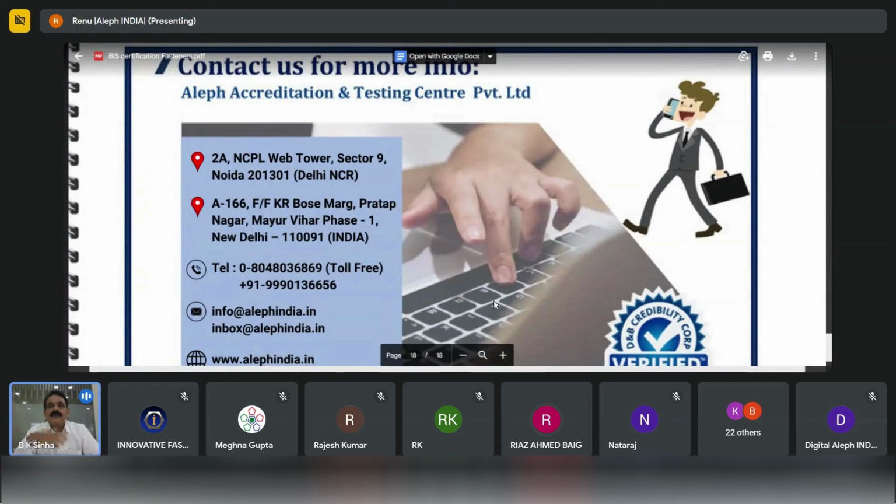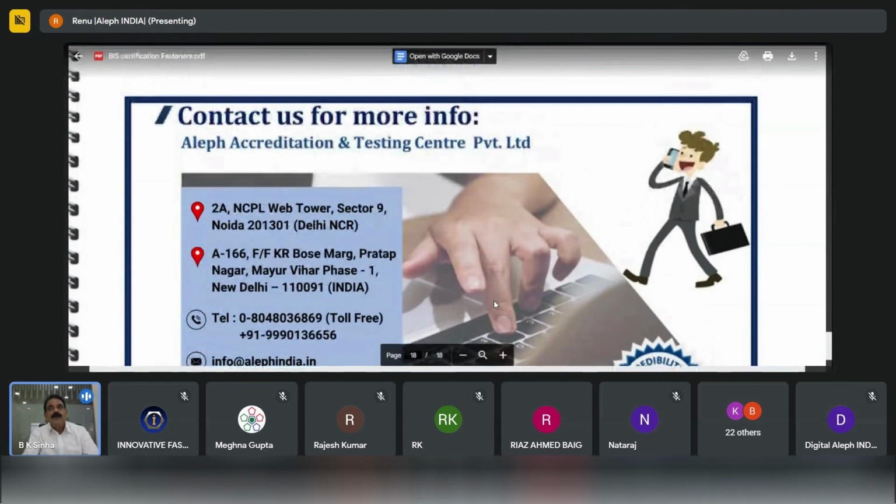So it all depends, because see, if you look at the gazette notification, BIS is the implementing authority and also the enforcing authority. BIS implements this quality control order and also enforces it. Enforces means it catches anybody who is violating this. So in that case, you may have to write explaining the situation and asking what to do. Let BIS decide. But I am not aware of any such incidents where they have given an exemption for that. Understood. Thank you so much.